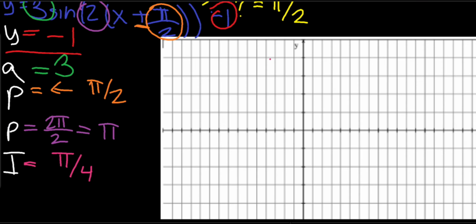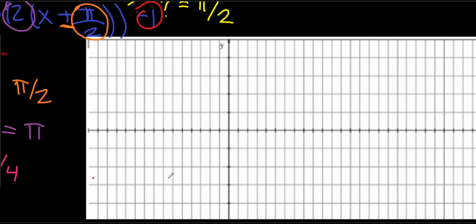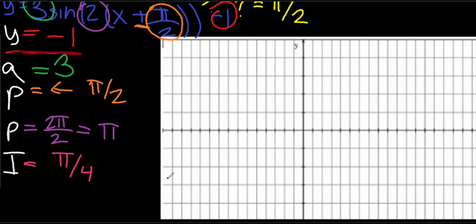Okay, so my graph here does not have a scale, so the first thing that I'm going to do is scale the graph. So I usually go by 1/2 of the increment just so it gets spaced apart a little better, not squished. So in this case, on the x-axis, I'll go by pi over 8. On the y-axis, just use the amplitude and the midline. So in this case, I'll go by 1s. So I'm just going to go ahead and scale this off screen.